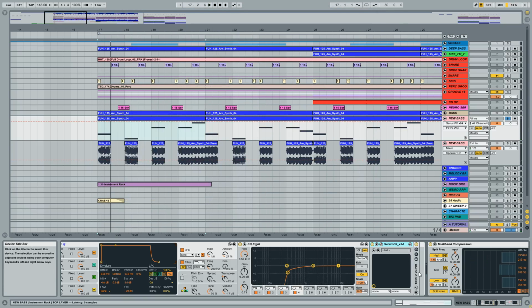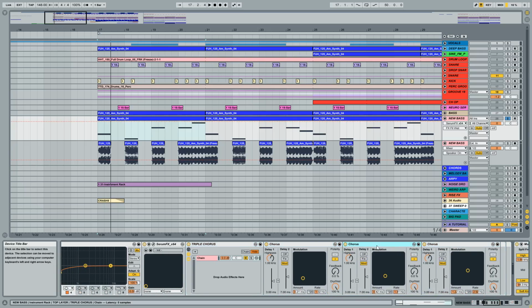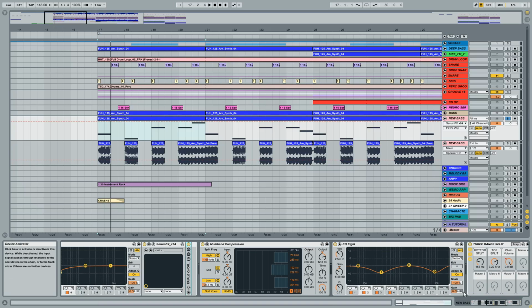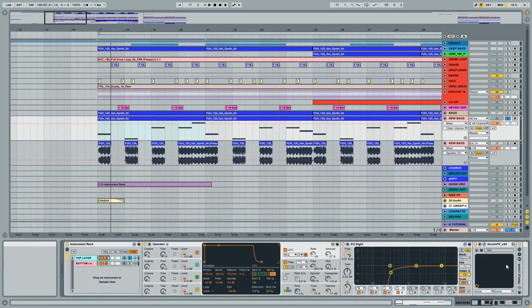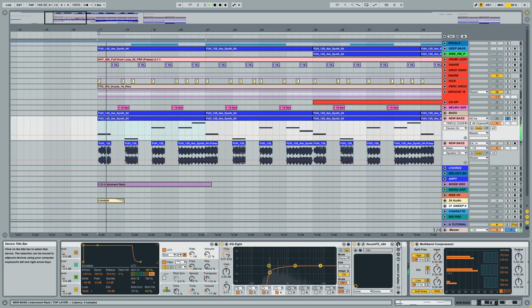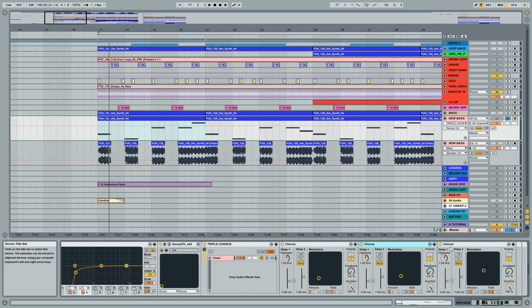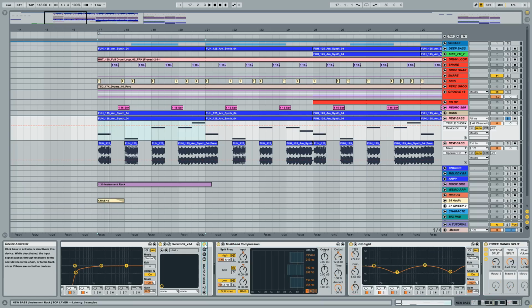Okay, and one more important thing is I have this little rack here where I applied 3 choruses. I know it's crazy, but again I wanted to make the sound washed out, not bass character, but synth character. Maybe it is a little too quiet. To be honest, I use it a lot. So when I want to make interesting textures as layers, I use this rack, triple chorus. This is how I named it. I just applied 3 different instances of chorus, and I use different rates and different amounts of modulation of the chorus voices. And it gives us some really cool tone.